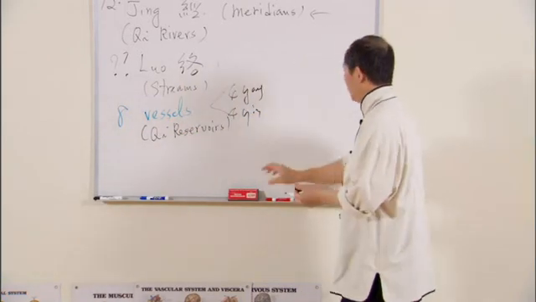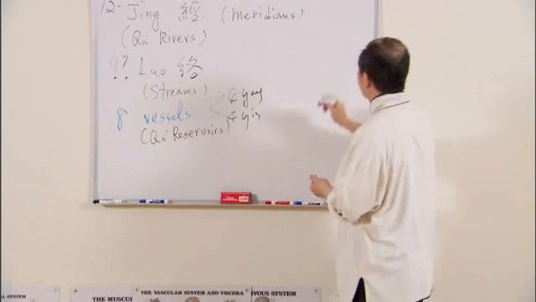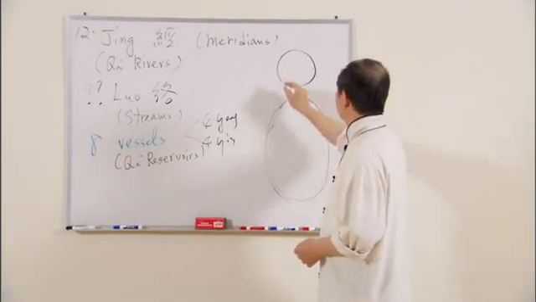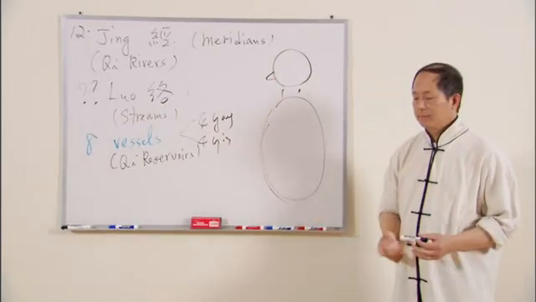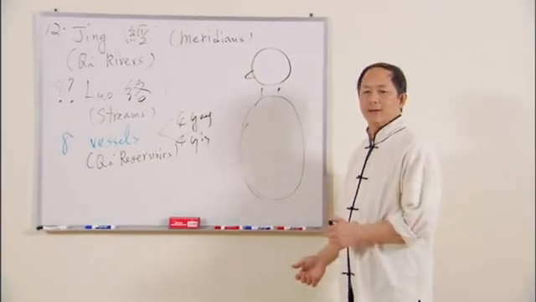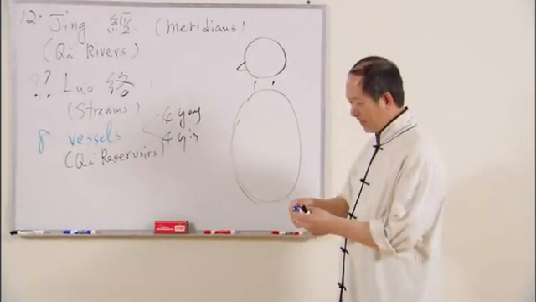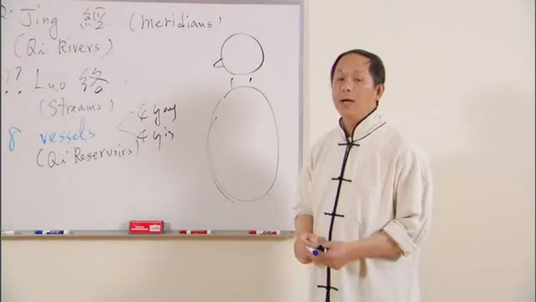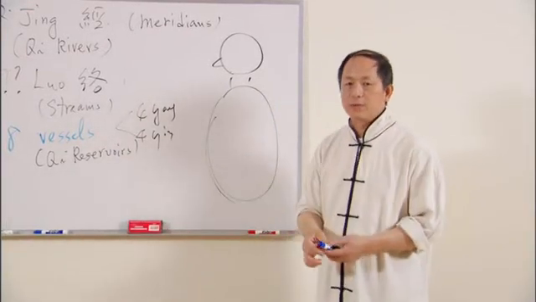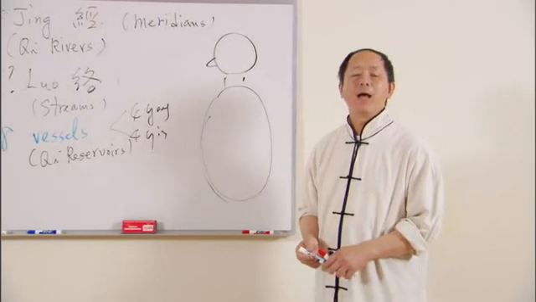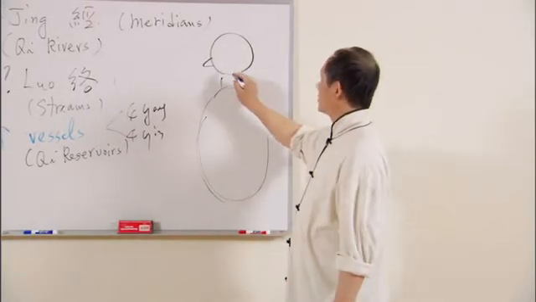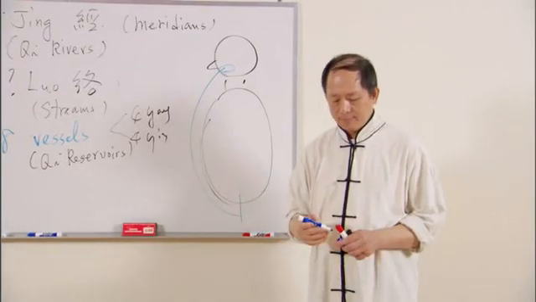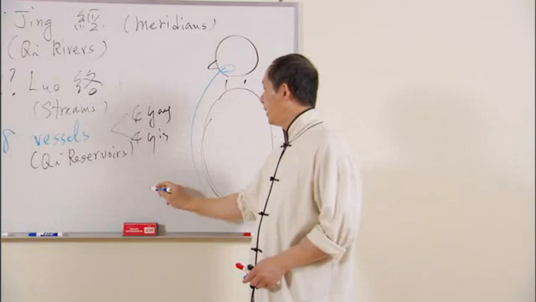So, let's try to see. Again, this is my famous drawing, a circle. If I use blue, that's a yin vessel. If I use red, that's a yang vessel, so it's easy for you to see. Again, 4 yin and 4 yang balance each other. The first one runs from the mouth area all the way to the perineum. The perineum, the Chinese call Hui Yin.